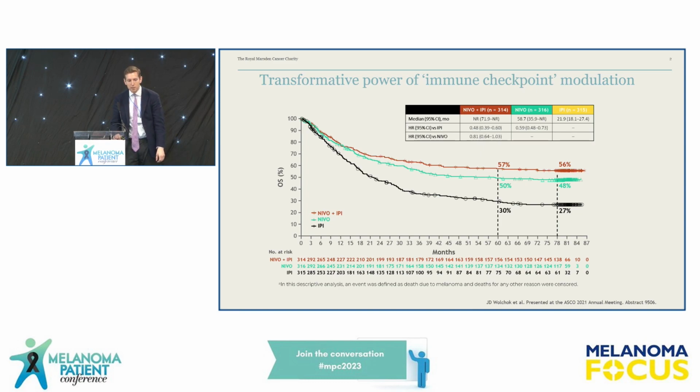So it is amazing that you can have an advanced solid cancer like melanoma, for which there used to be no useful treatment options, as you know. And actually, despite there being, using old-fashioned language, secondaries in the liver or the lung, you could have roughly 50% of patients well 5 years later off treatment. That is remarkable. But at the same time, it means that when you're in your clinic room meeting a new patient, or if you are the patient or your relative is the patient, saying that you have roughly a 50% chance of being alive in 5 years' time is not good enough. And that's really how I see this curve now. And so there's an awful lot of work to do.